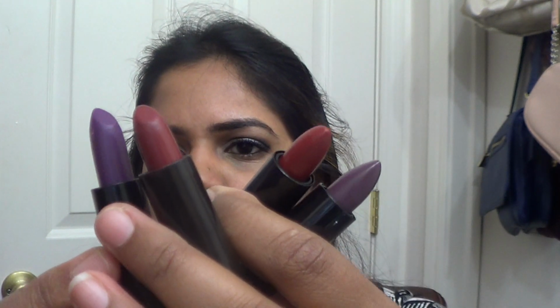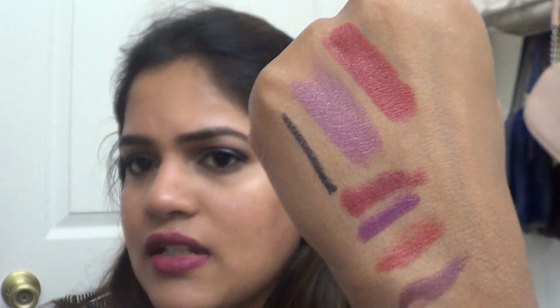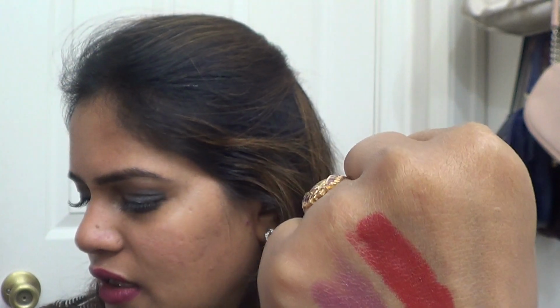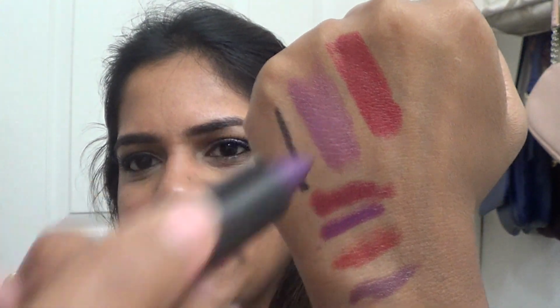So as I mentioned, those 4 are the 4 lipsticks in that collection. So this one is this lipstick right here, and this lipstick is this shade right here, and the other one is this lipstick right here. That's the shade. And if you can see the color family, I have been really obsessed with this gray taupey kind of color. This is something that I've not worn regularly from my preference, so that's why I'm venturing out. And this one is this right here.